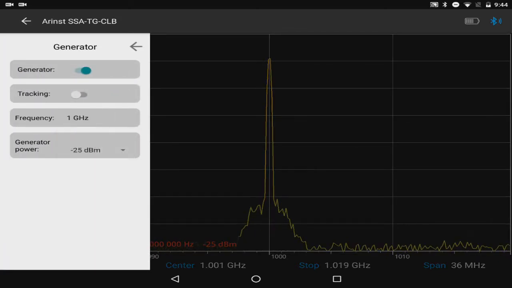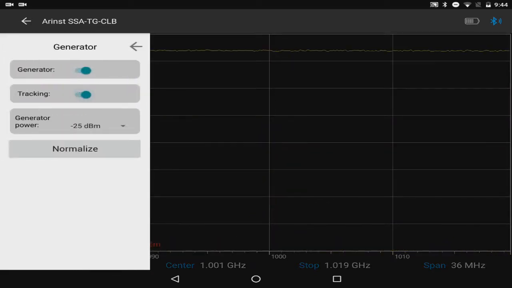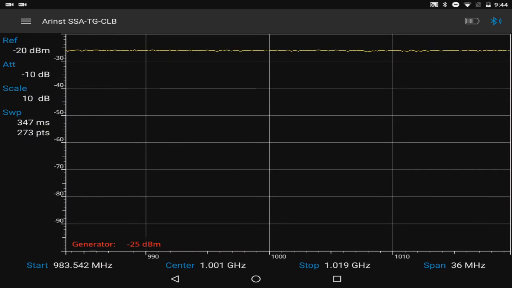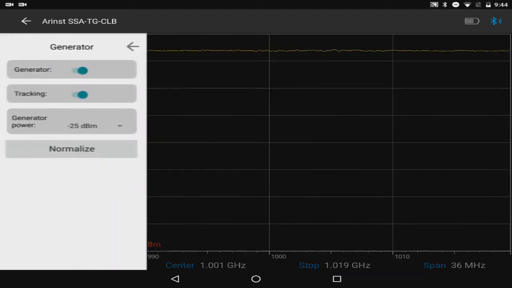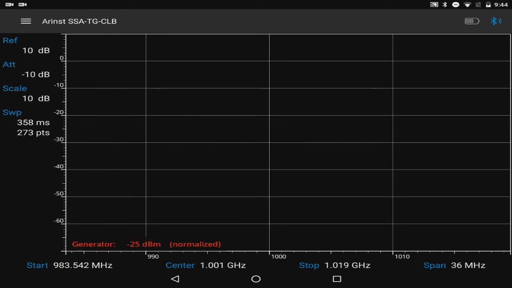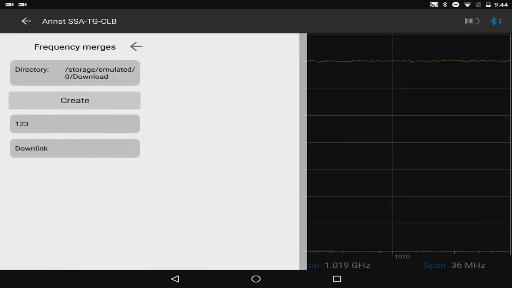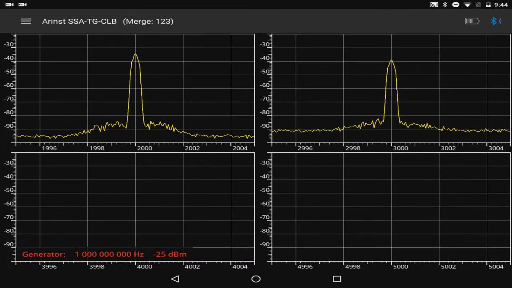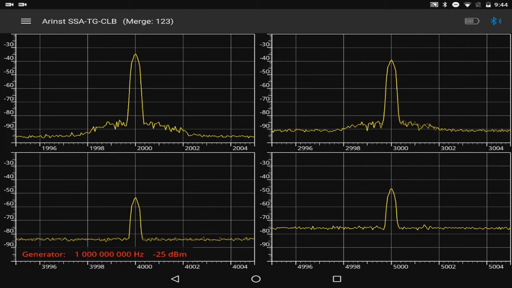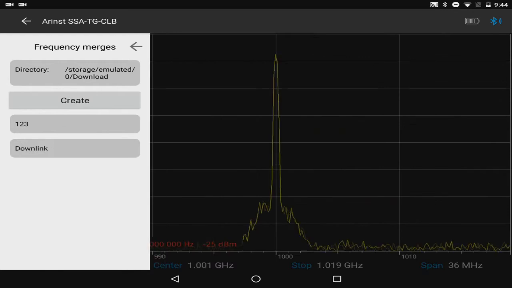The tracking generator mode is also available. In this mode, the generator frequency changes synchronously with the analyzer frequency. To compensate for losses in the measuring line, there is an amplitude normalization. A fractal frequency synthesizer is used as a generator, therefore, it has multiples of its working frequency harmonics. Be sure to take this into account when measuring active devices.